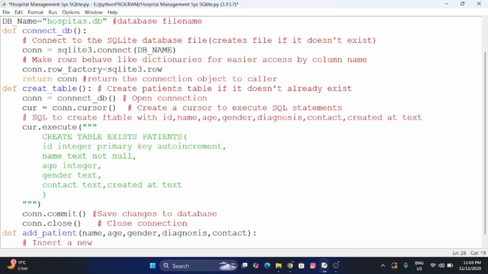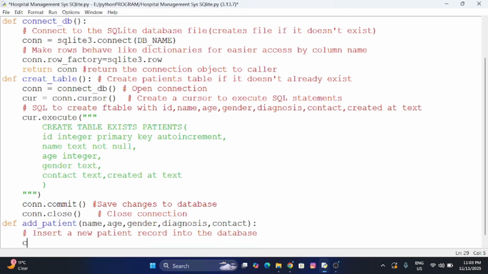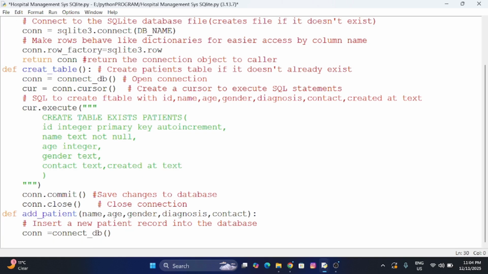For that, I will use con equal connect_database, so it will open the connection, as I already mentioned above.